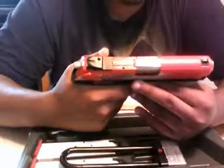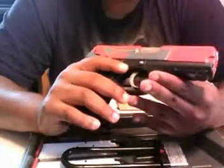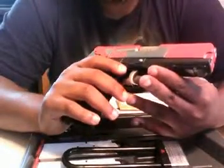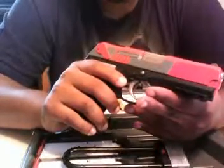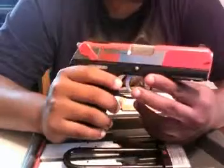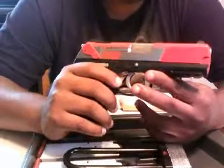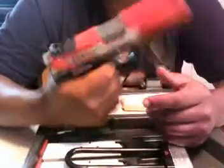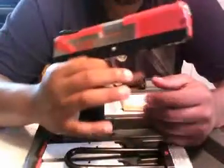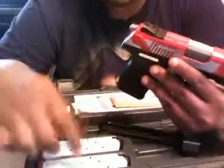Like I said in my previous video, you want to use a high temp paint if you want to do it yourself. I know a lot of people out there are doing Duracoats and all that other stuff. I mean, that's basically the same thing. But if you're doing a slide, you're gonna need something, especially if you want to still keep it as a usable and workable gun.